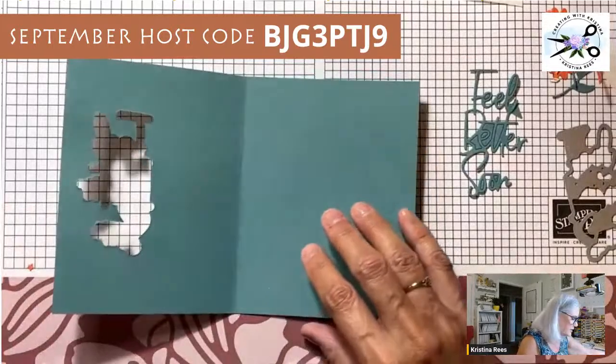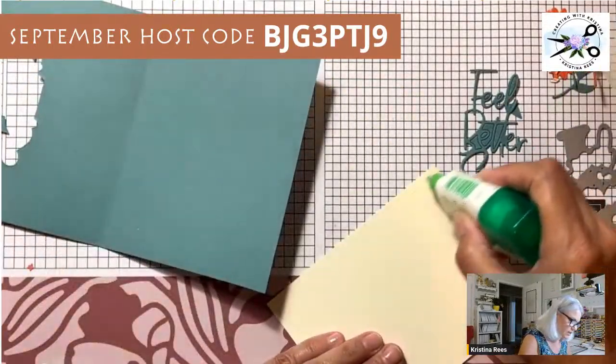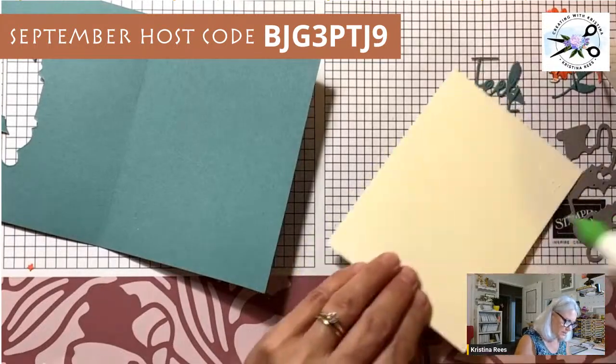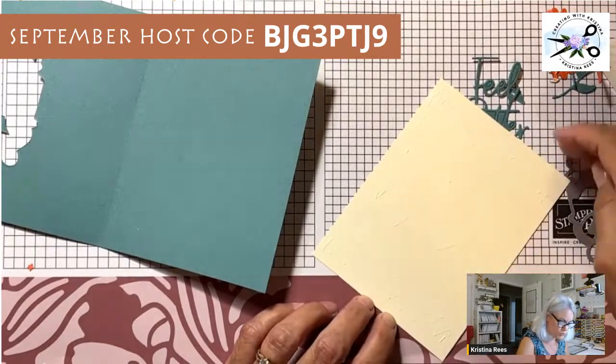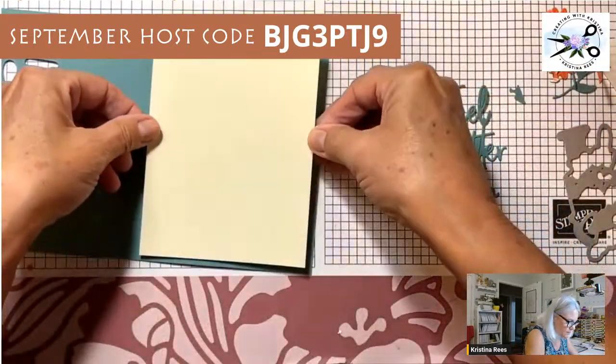And that is, in this case, vanilla, because the Inked Botanicals has a vanilla background instead of white. Well, some of it does. Some has white, some has vanilla. It depends on which piece you're using. Okay, so we're going to put that in there.